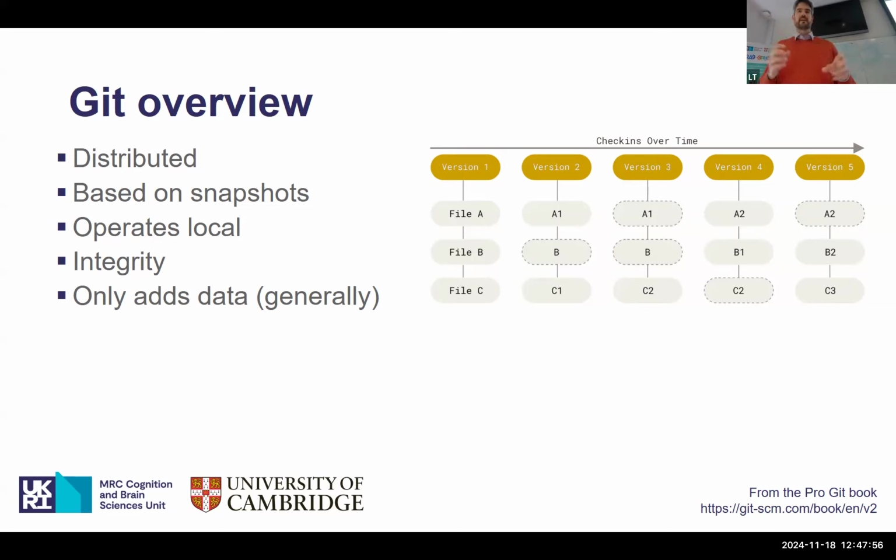If you made a change which you want to undo, it's not recommended to do it that way. It's better just to say, oh, I made an error there, this is the correction. But you can go back if you made something in error. And it's very difficult to lose data with Git. You can, obviously, but you have to work hard for it.